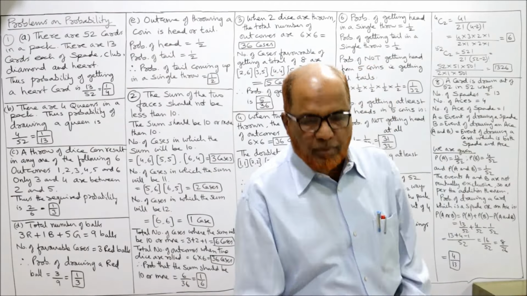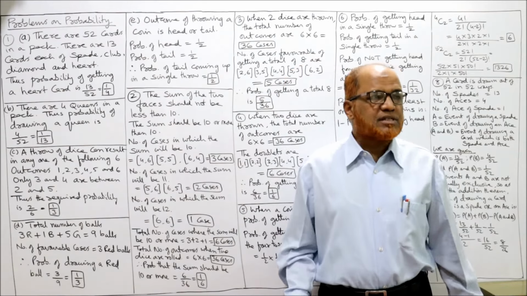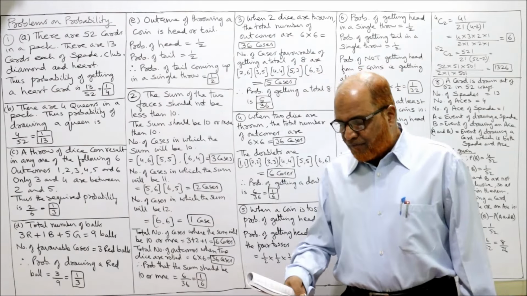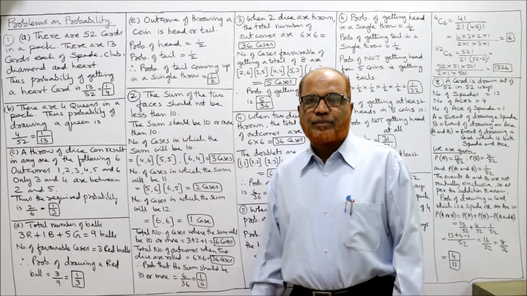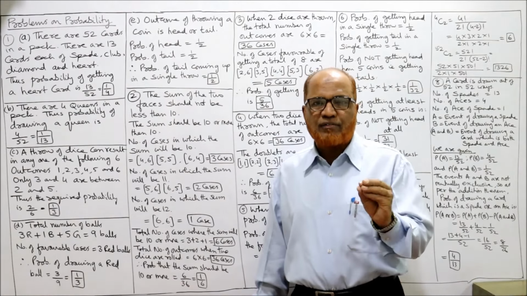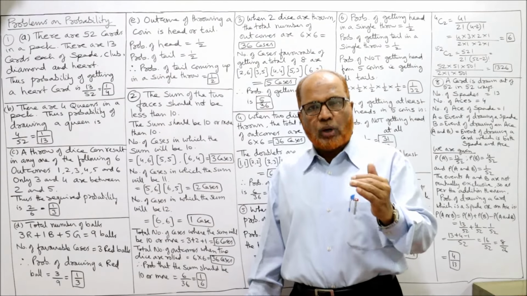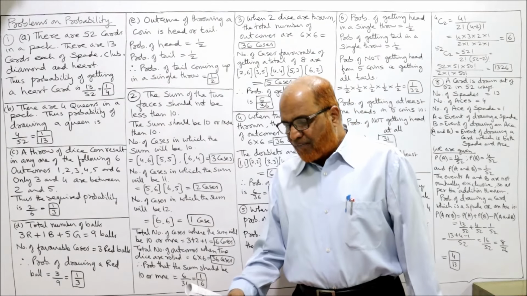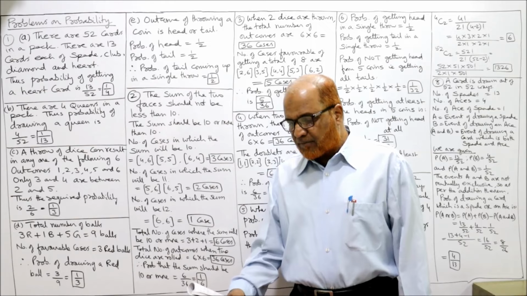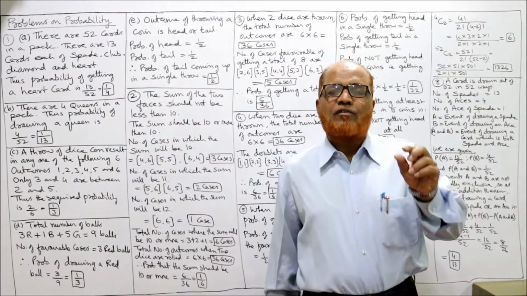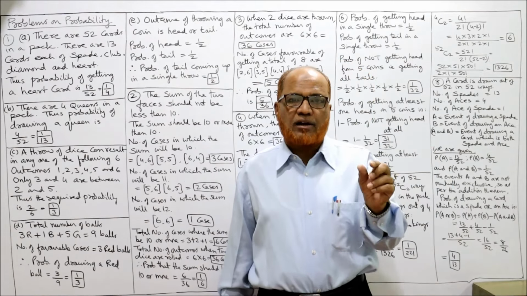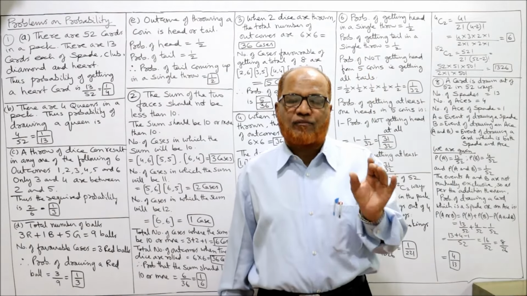Come on, we'll start the problems now. First problem. See the first problem carefully. Find the probability. In the first problem, we have 5 different bits, A, B, C, D, E. So I am reading out the A bit. Find the probability of drawing a heart from a well-shuffled pack of cards. What is the probability of drawing a heart card from a well-shuffled pack of cards?